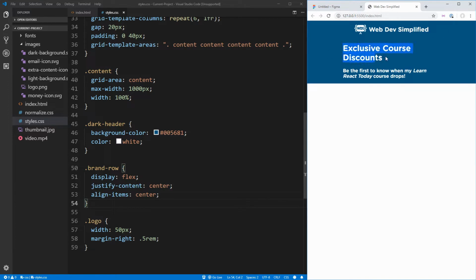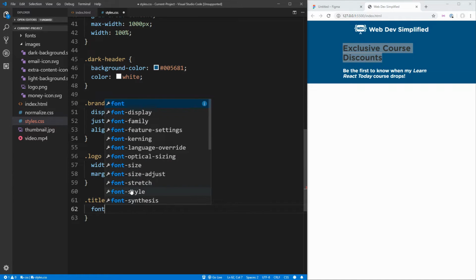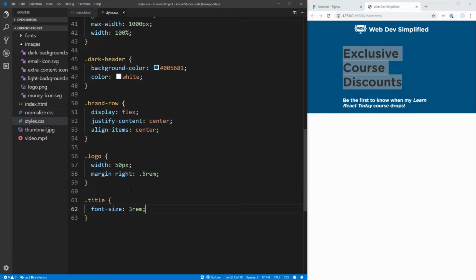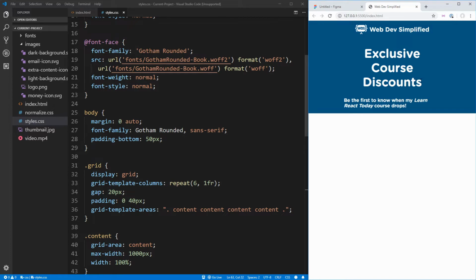Next thing we want to work on is our title here. So we can come down here, select our title, and all we want to do is increase the font size quite a bit. So we're going to say font size is going to be equal to, for example, 3 rem, just like that. Now if we save that, you'll see our font is massively larger. And we also want to make sure it's centered, so we'll just use text align center. Save that, and you'll see now our text is in the dead center of the screen. And now you may notice that this actually isn't exactly like our design because it's on multiple lines, but that's because our design is for desktop over here.